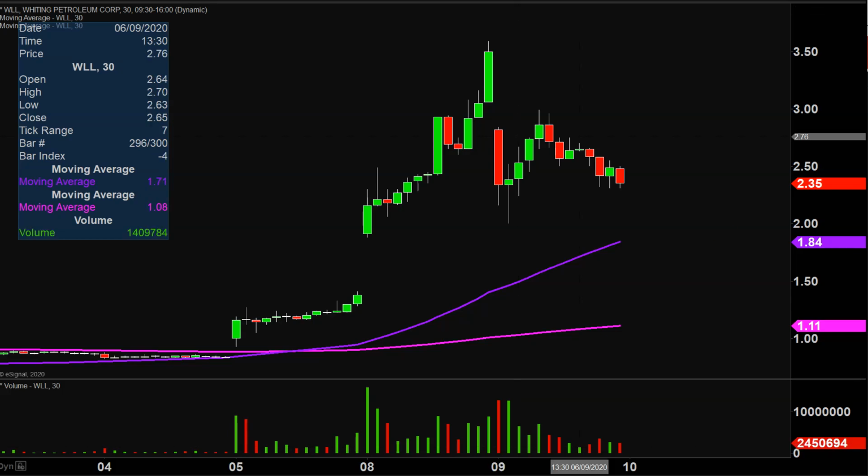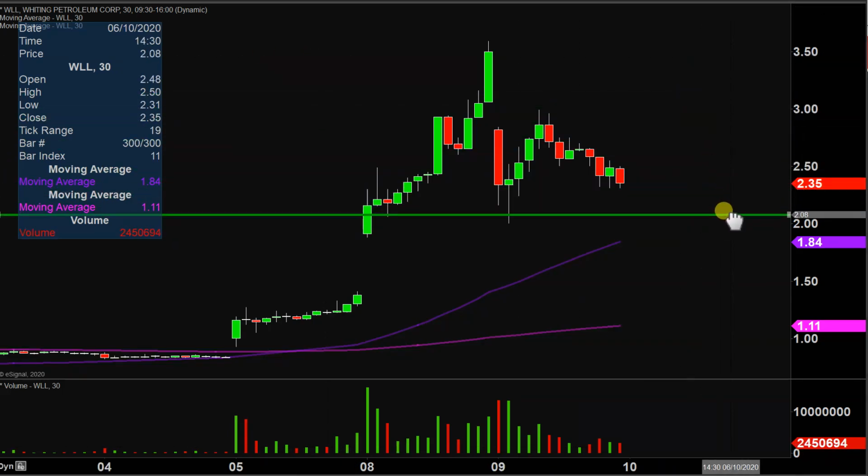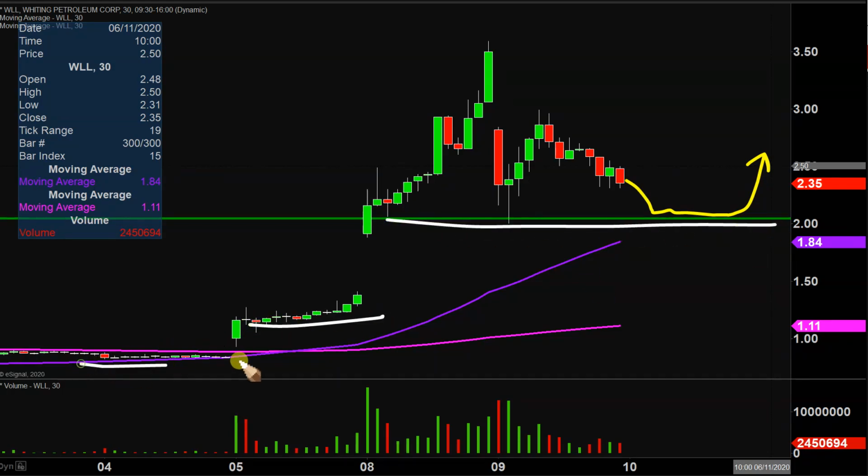And to better illustrate this, and I'm not saying this is what's going to actually happen, but let's say that the price comes down here to the $2 mark. So price comes down here to $2, behaves like that, and then begins to work its way back upwards. Now, emphasis here on big picture. From the big picture point of view, what would you still have? Well, you'd have a set of lows there. And if you envision these as stair steps, what do you have? Well, from the big picture, you'd still very clearly have stair steps making progress in the upwards direction.